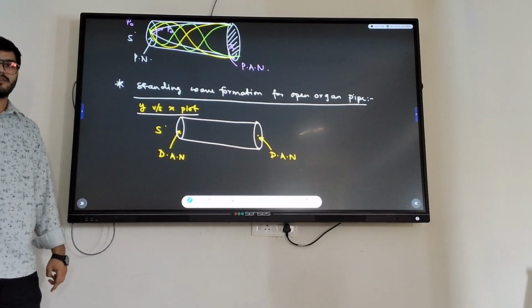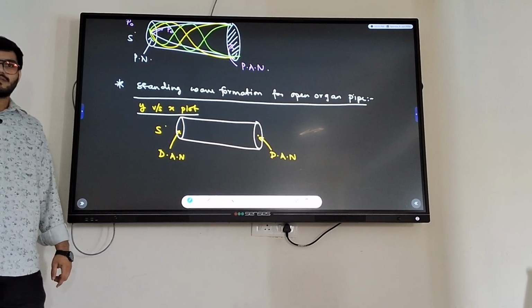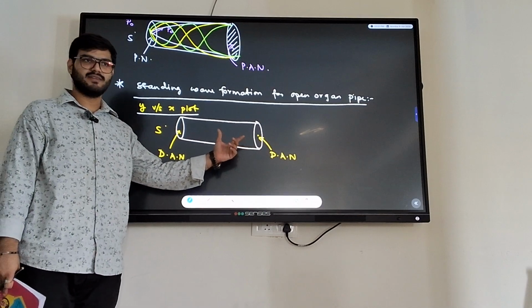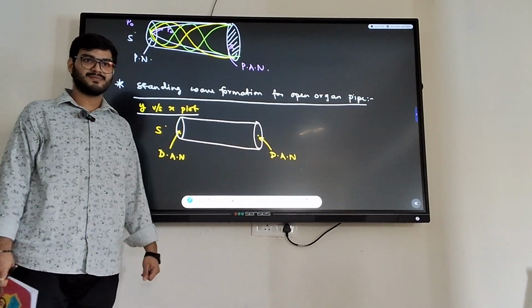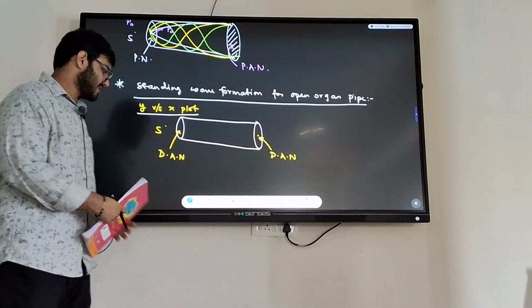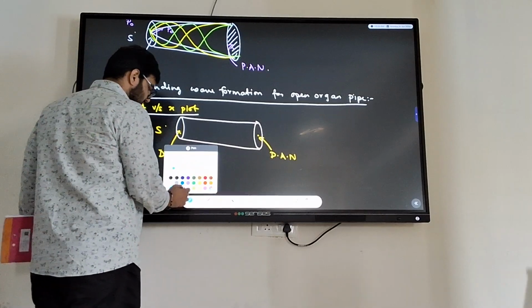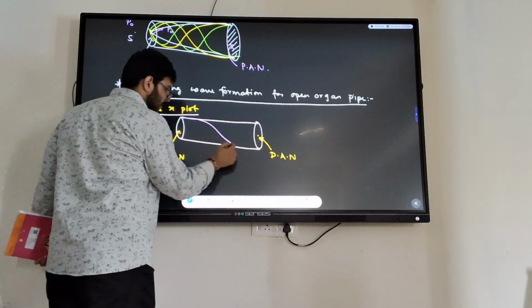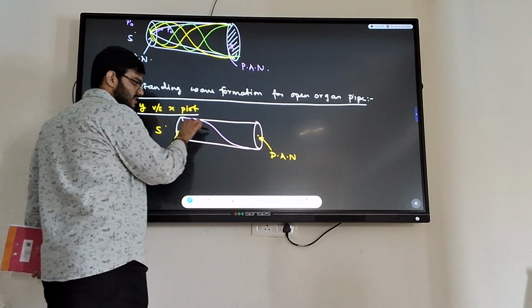It doesn't depend on any of them. It will not reflect. This is the general answer, right? Sir, maybe when it reaches these boundaries it means... Let's see. So based on this situation, I think I will have a plot like this. This is the wave which goes there.